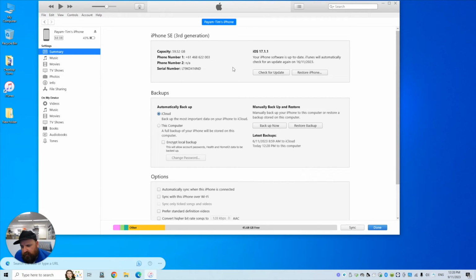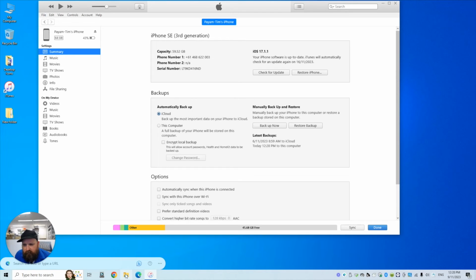All right, as we can see, the backup has finished. The menu bar is now cleared, and we can see that the last backup was done today. It gives us the time and a date, so we know where we have backed it up. If you want to move that backup onto another hard drive or transfer it to another computer, you will need to go into the library section to find the backup.